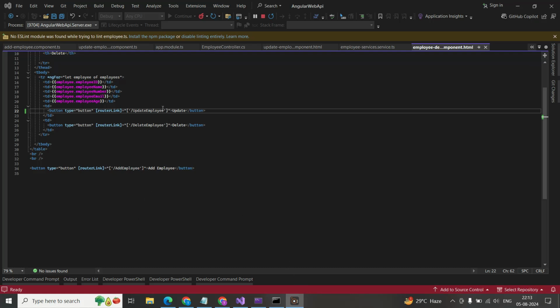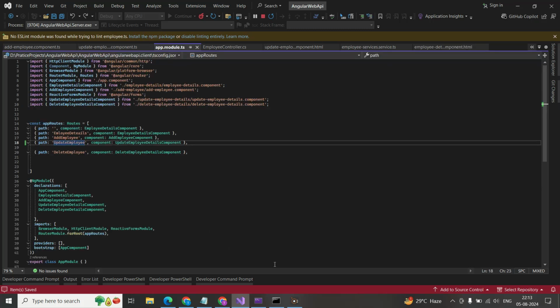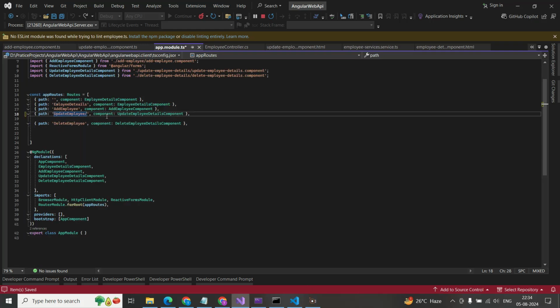Here I am passing, after that a comma, and I am writing the employeeId. I am just copy pasting here, and one more, here also we have to change. In the app component also we have to change the URL. While you are writing, please be careful.